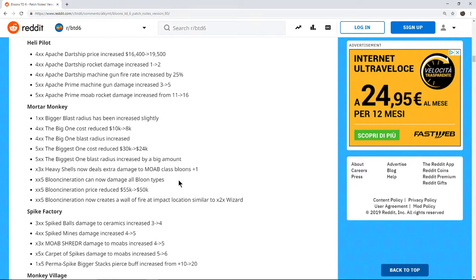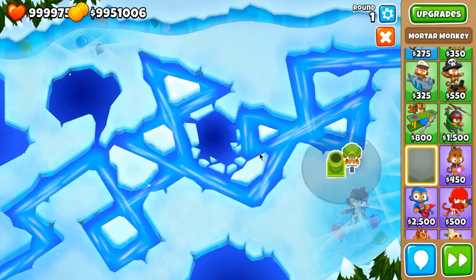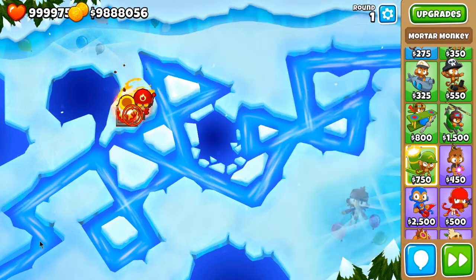Heavy shots now do extra damage to mobs. Bloon Incineration can now damage all balloon types. Before this patch, the Bloon Incineration couldn't damage DDTs, but now it can. Their price is reduced, and oh, okay, this is interesting. Now creates a wall of fire impact. Oh, okay. So now, actually, the mortar is gonna be a lot more valuable.